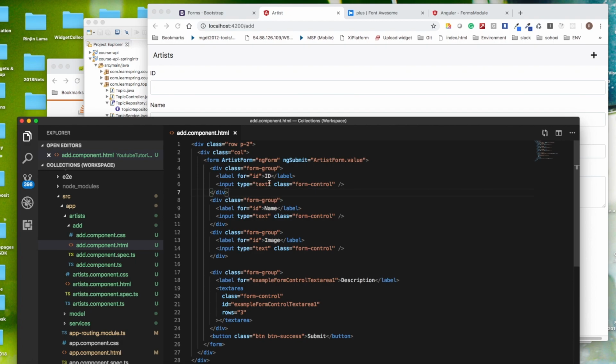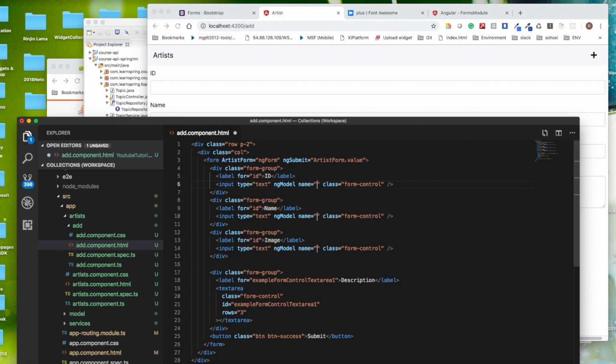The first thing is I need to bind this with ngModel. I'll just copy this because it repeats three times, and I don't want to type it three times again. Just do Ctrl+D in Visual Studio Code; you can select them all. So ngModel is going to be the ID. And another is name.